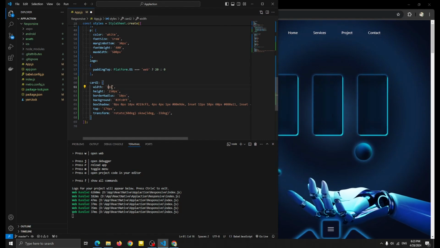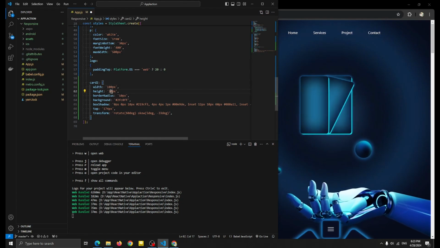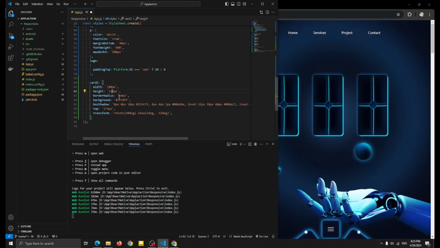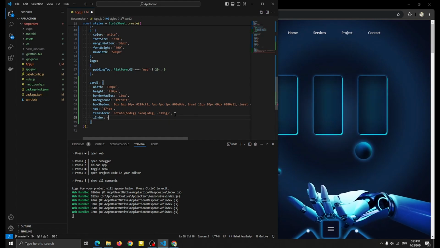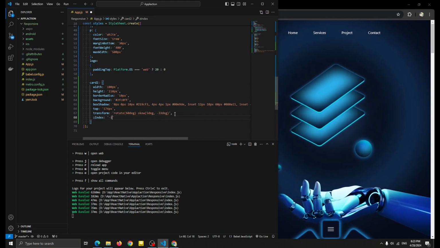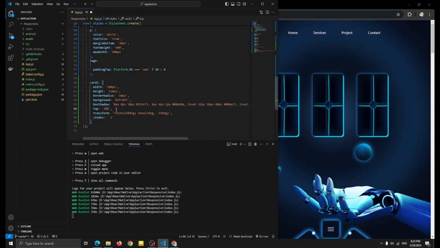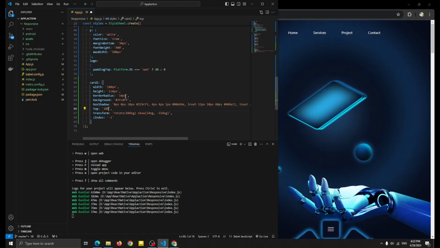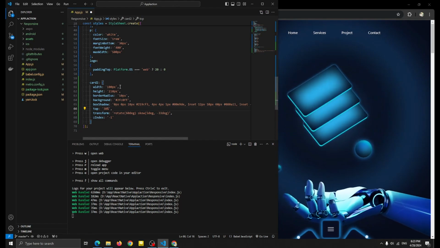Just gonna decrease the width of this card, guys. And for this height, I'm just gonna add 210 pixels. The border radius will be the same, and let me just add the z-index. I need that, -1. Okay, here we go. And for this top, I'm just gonna add 300%. Let me see what else we need to change. I think this is good.